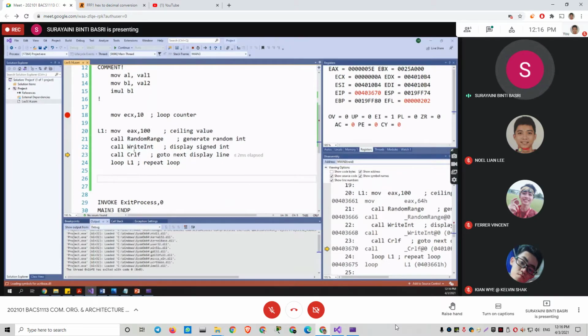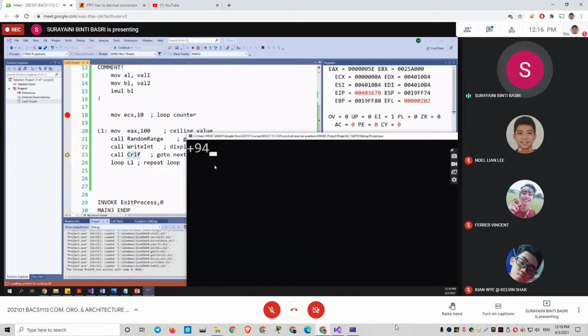Okay, so we already know that this function is to display the 32-bit number in decimal, but this is for signed integers only. And then the CRLF means you want this line to go to the next line. You see the cursor here, right?